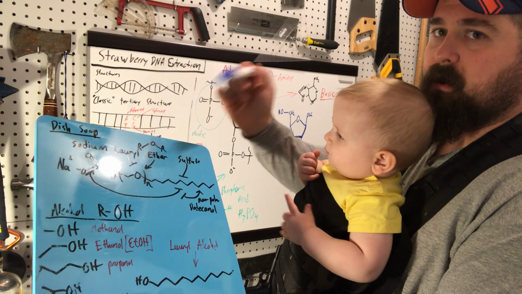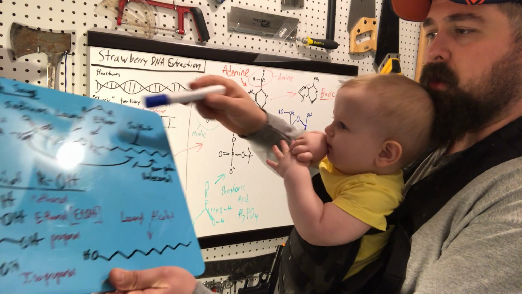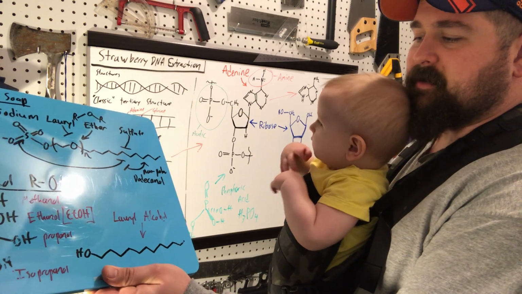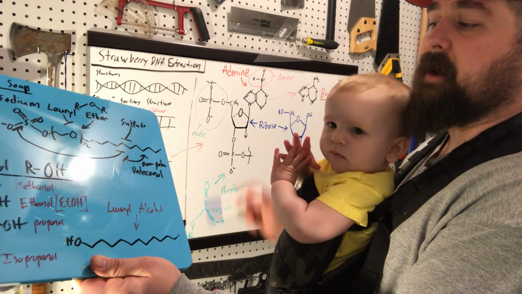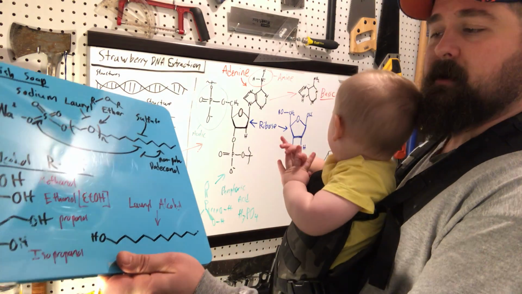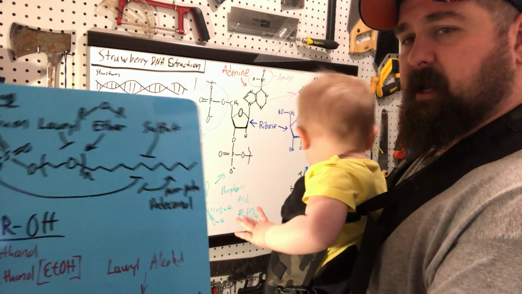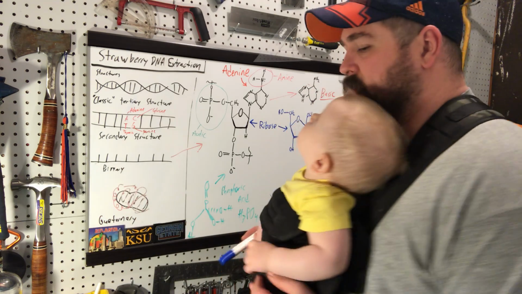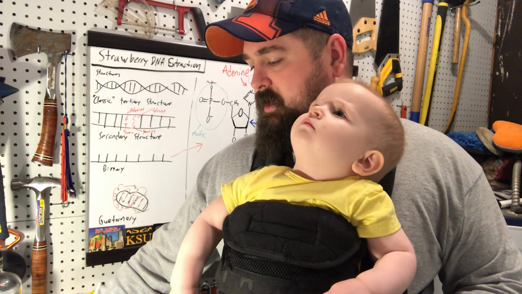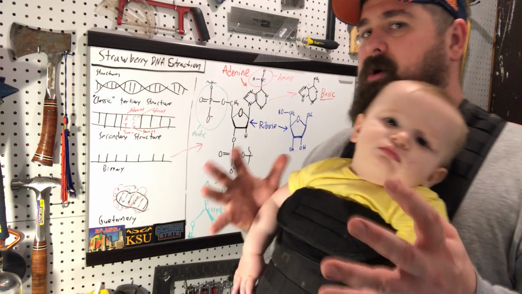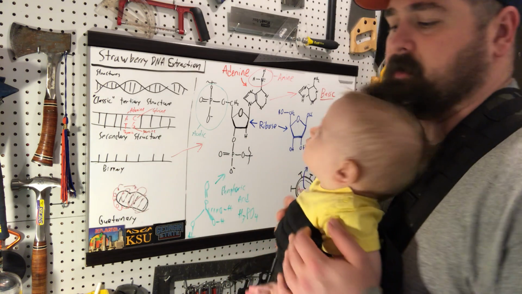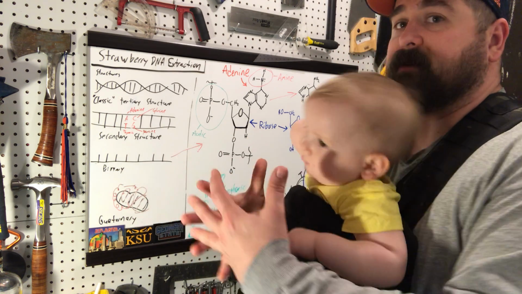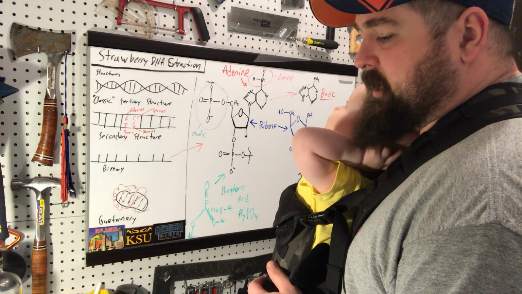Remember, ROR is ether. And then the lauryl is actually this part, which comes from dodecanol. It's a dodecane in this instance. And that's where your power comes from for soap. Alright, and why soap? Well, you need the soap to break apart the lipid cells of the strawberry, and that is housing the DNA for the strawberry. You have to break it apart.